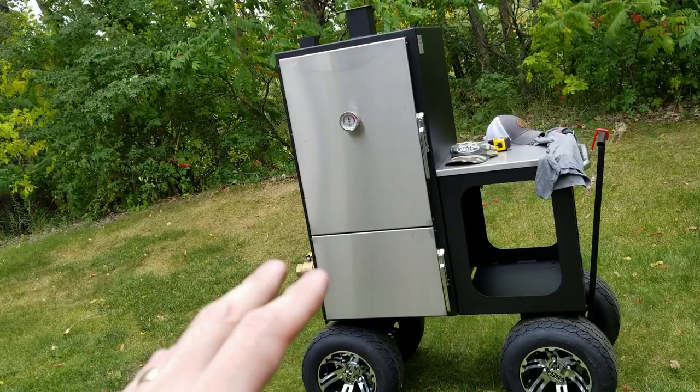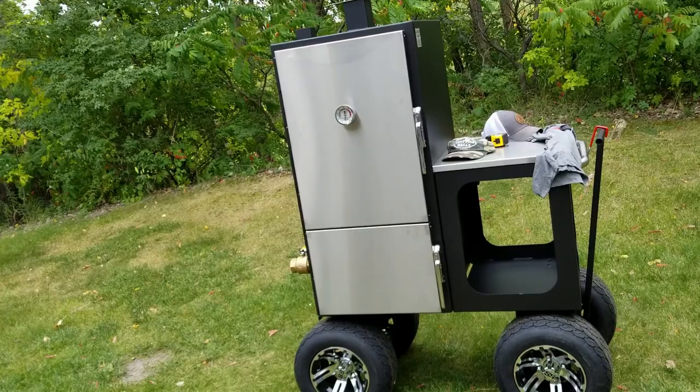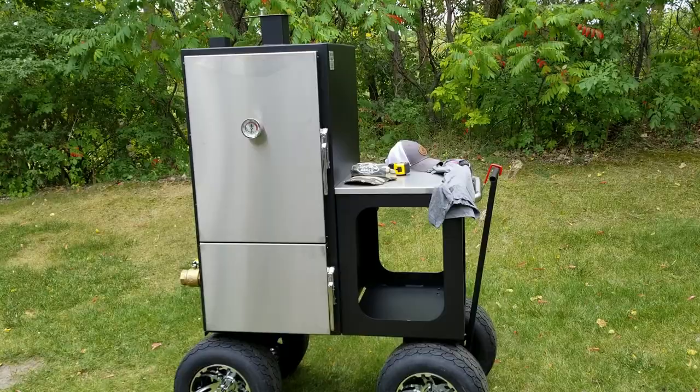This is the closest you can get to offset stick-burning flavor, and it's about 1/20th of the effort — one of the big reasons I decided to switch and get myself an IVC. I've been looking at these for years and finally took the plunge. Here's my new LSG bling: the pre-distressed camo Lone Star Grills hat and the Lone Star Grills Texas logo shirt — and by the way, they're not making their shirts out of cheap material; this is that super soft, comfortable high-quality fabric, like wearing pajamas.